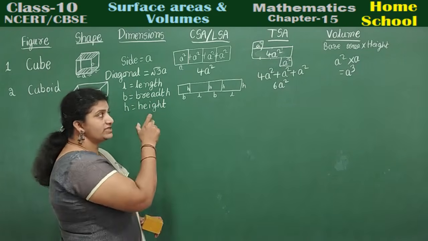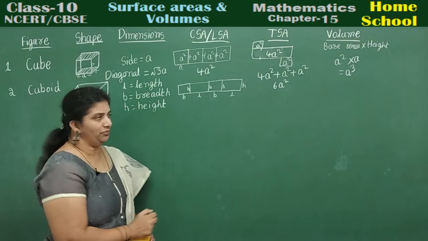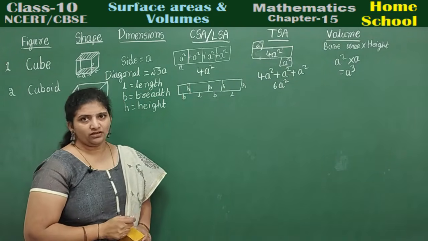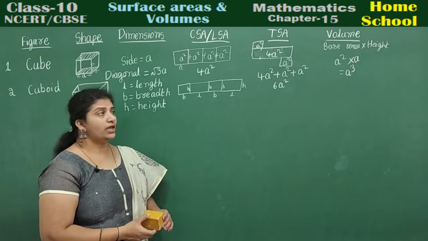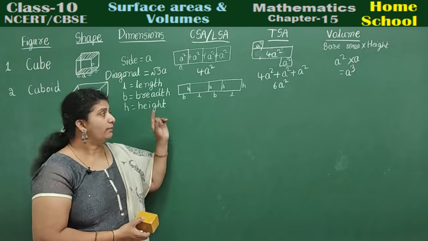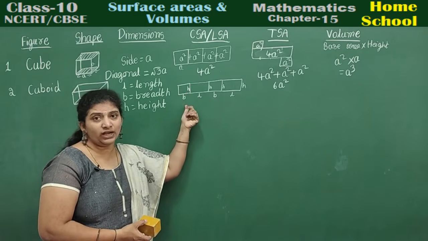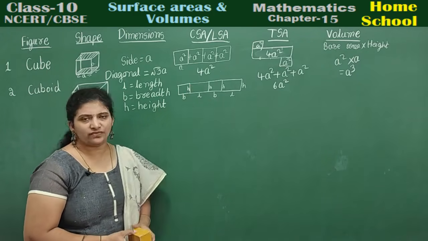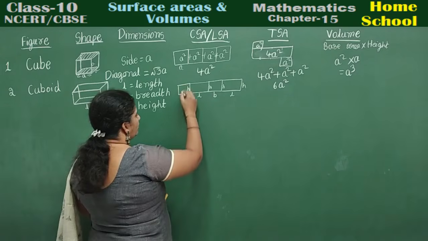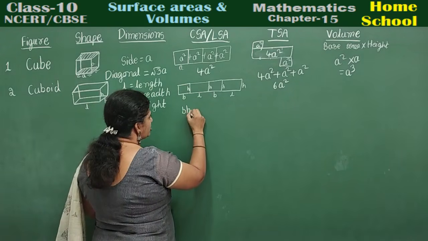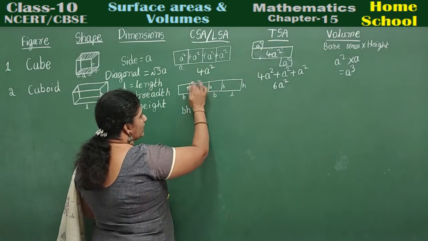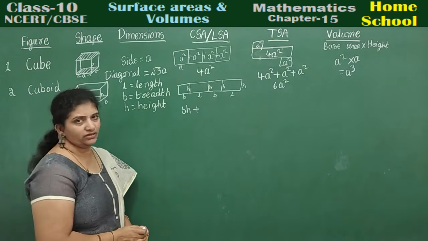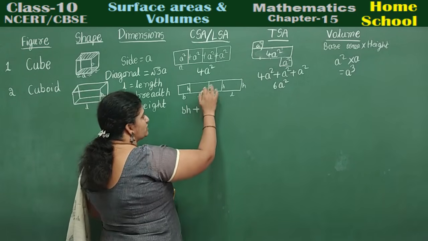Okay, the area of each piece you are going to find now. Area of a square, actually it is a side square when all sides are equal. Here all sides are not equal, but this height is equal to breadth. So B into H we need to write. Area of the square is BH, plus the area of this rectangle. What is this rectangle's area? Length into breadth. So the two dimensions, what you can see?